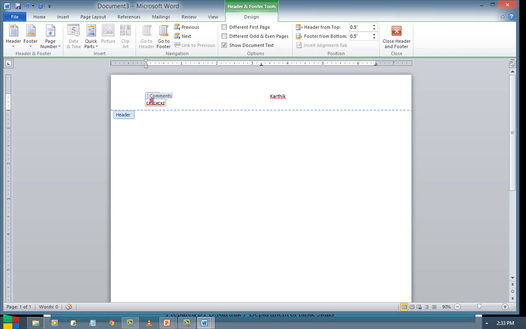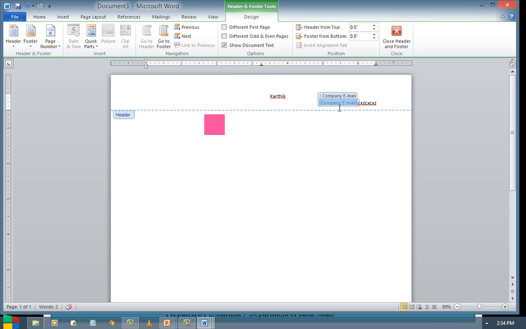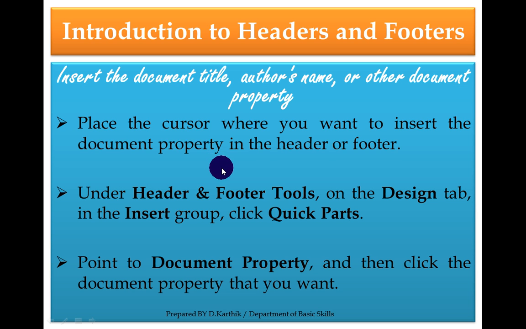If you want to move it, use Tab. And if you want some other document property, like company address or company email, yes, you can do as you like. So this is called property, where we can insert quick properties, that is, insert document title or author's name or other document properties.